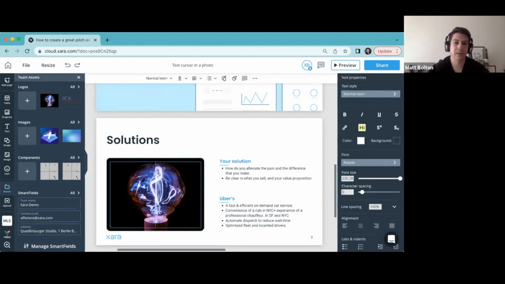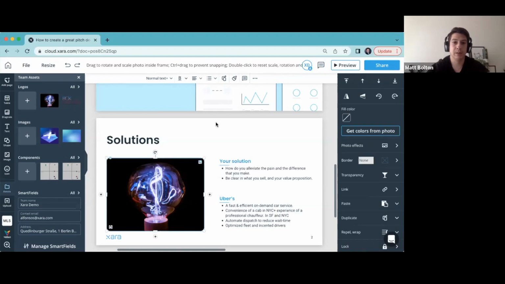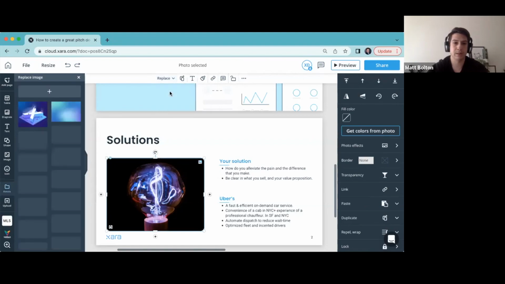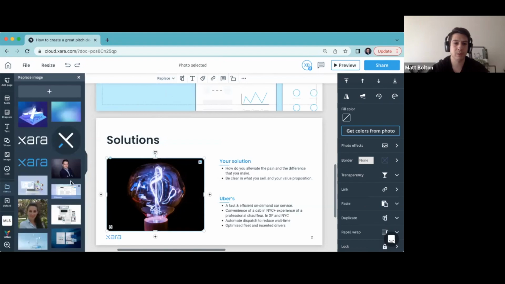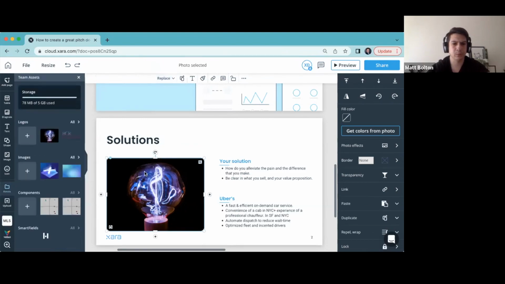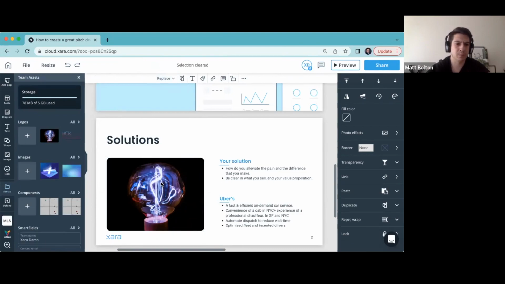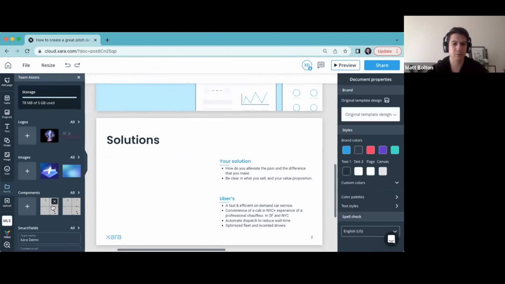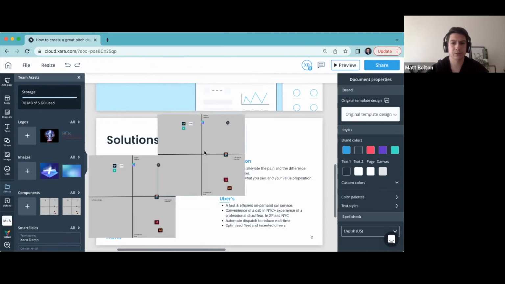Let's say that I want to replace this with a component. I can do so very easily. Actually, what I wanted to show you was that I wanted to bring a component in. So let's just drag and drop it in here. Whoops, selected it twice.